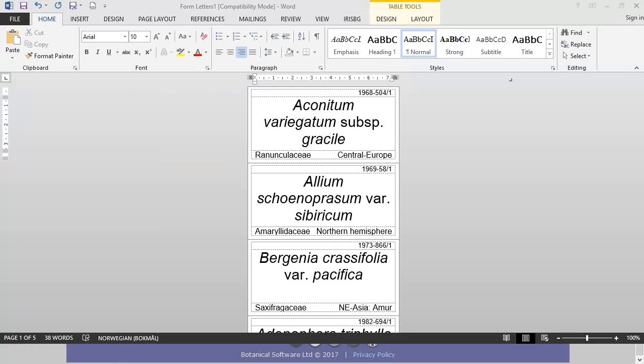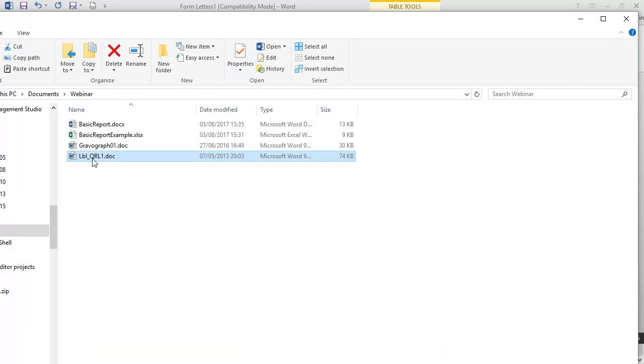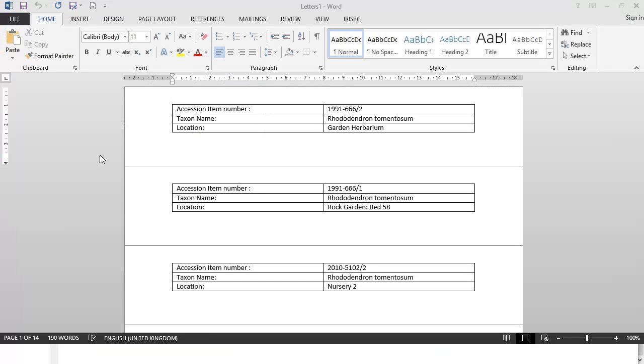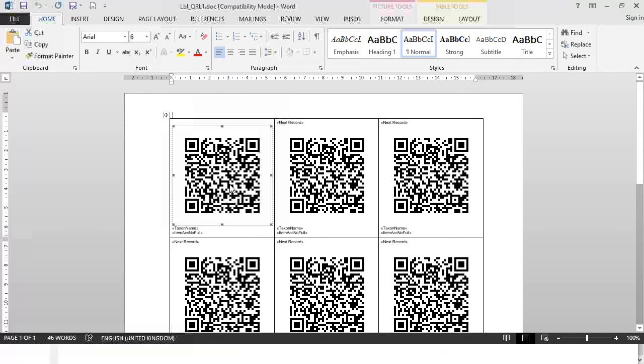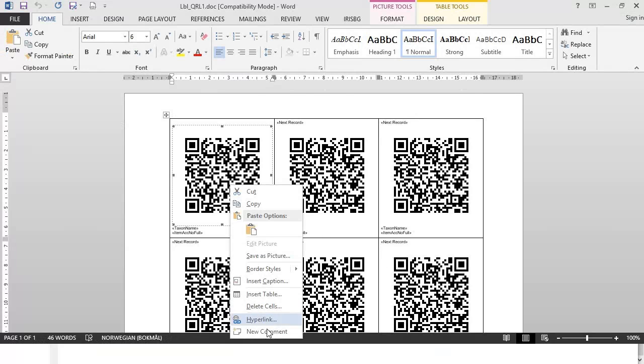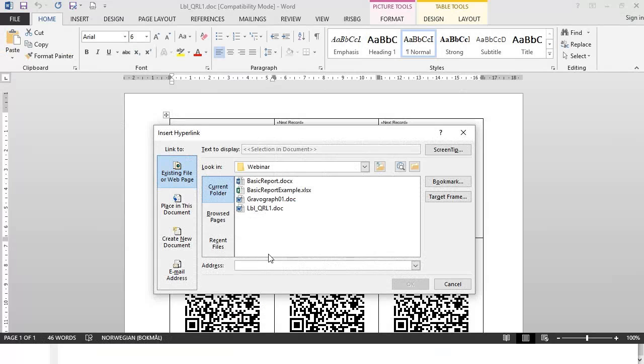So if you look at the QR code here, I'm just going to bring it into the webinar here, and here's one of those that are found under the template. And there's a hyperlink here. It's a while since I studied that. Hold on.